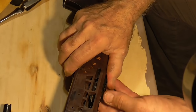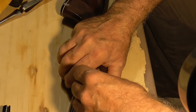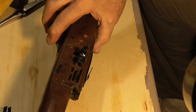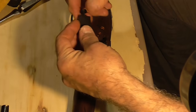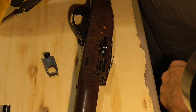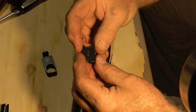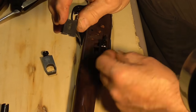Now what you want to do is temporarily put your charging lever into that little hole right there in the bolt so that it won't go any further forward, okay? Now, this is a different type of barrel clamp, but I'm going to show you the original barrel clamp here. And this is what is typically on all Nylon 66s or nylon rifles that have this design.